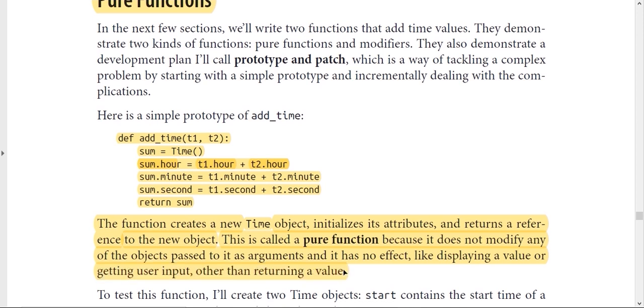So it does not modify any objects, it just returns a value. So here with this add time function, I am trying to determine the total time consumed during the start of a movie and the end of a movie. So what I am trying to do is I am trying to calculate the total duration.